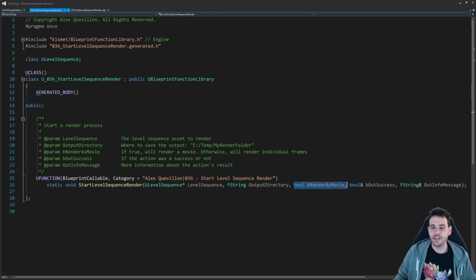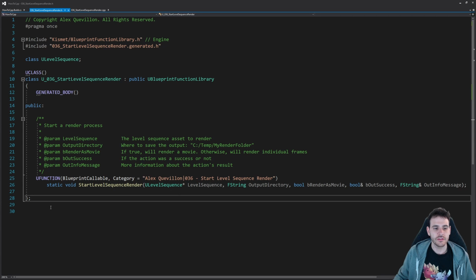And then finally a little boolean that lets us decide if we want to generate either a movie or a bunch of frames. And obviously there's a lot more settings than that you can feed to this function to configure your render, but since there's a lot of settings, I don't want to feed them all one by one, so for today I'm just going to use the default settings for pretty much everything except those little settings right here, the output directory and the render as movie, and also a few other settings here and there, but I'm going to tell you what they are. Other than that, I'm just going to use the default settings, and that's going to be good enough for our test today.